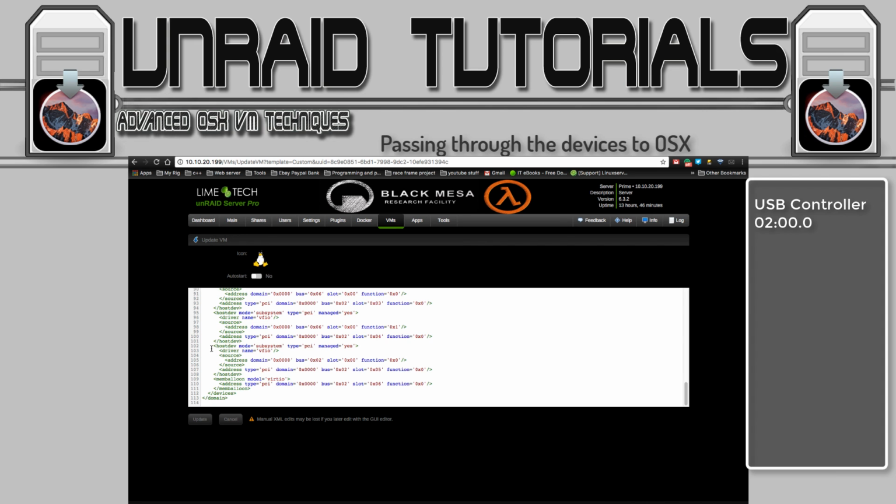So now looking at the bottom of the XML here, we can see another hostdev tag here, and if we look at its source address, it has the number 02000, which we saw in the template.